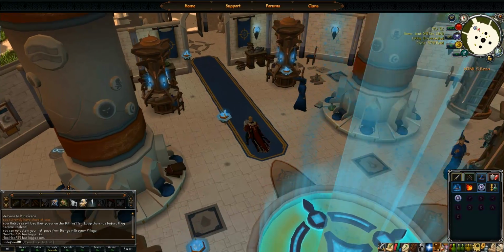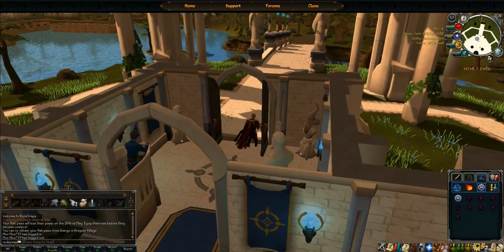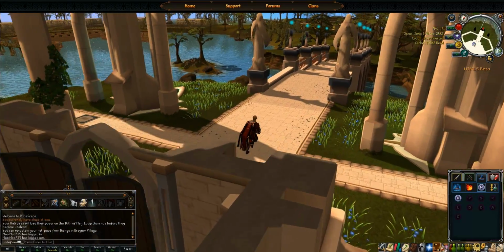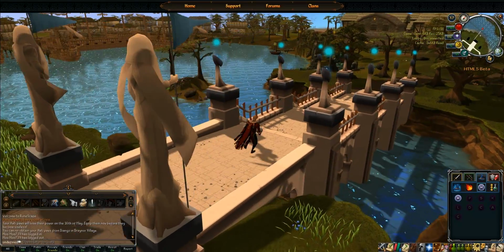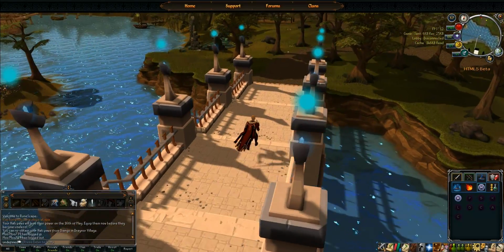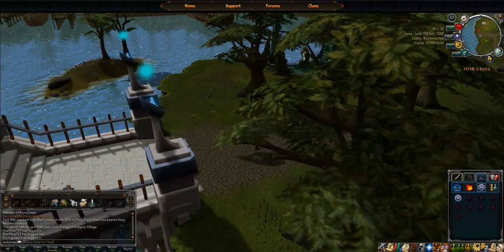And we're just going to leave the Wizard's Tower. And just look at that, the quality of the water over there. I think that's magnificent. The reflection of the boats over there, I think, is awesome. And also the sunlight, which is amazing.